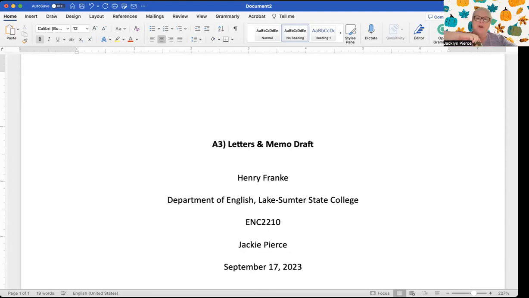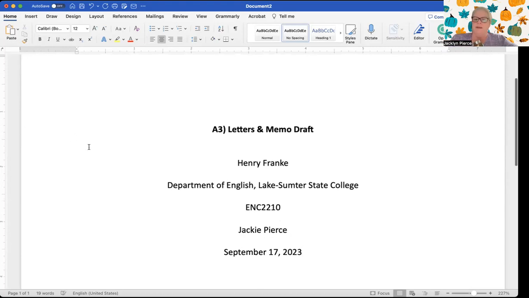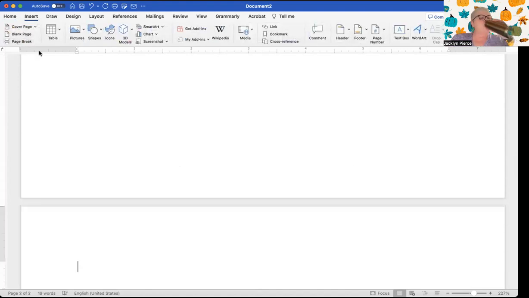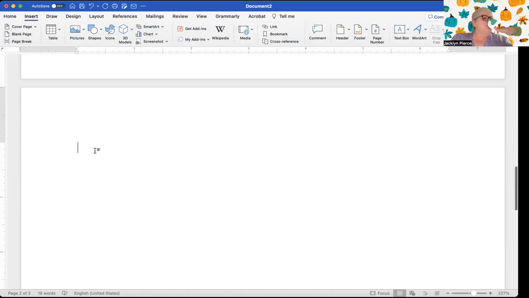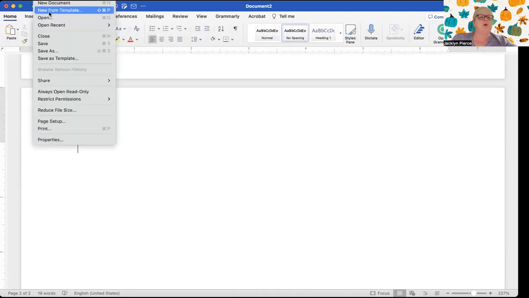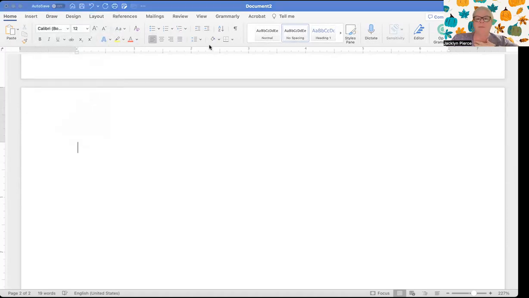Now, the reason I didn't turn on double spacing is because, of course, the letters themselves are not going to be double spaced. These are going to be created like a real letter would be. So I'm going to go back to the regular margin, and I'm going to insert a page break. The first thing is the memo. So we're going to have to research how to set up a memo. Let me check really quick and see how the memo format in Word is.